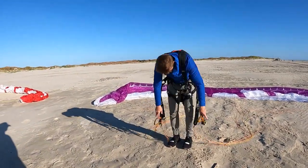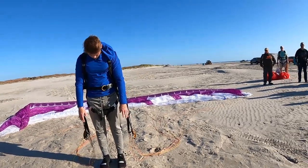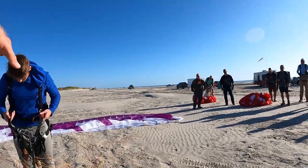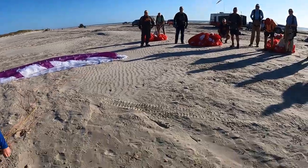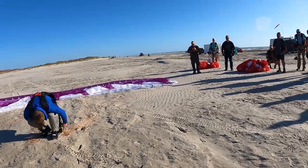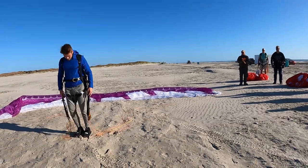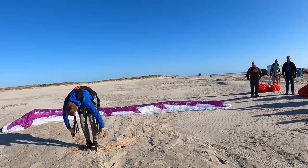Trevor, stand up. Reach the brakes — don't bend over. His arms cannot physically reach the brakes. This is a big issue people have. Bend at the hips — now all of a sudden your arms can reach the brakes. Keep your legs straight and get your stretch in for the day. Legs straight, you can reach down. If you crouch, the brakes go down with you. Just bend, but keep your legs straight.